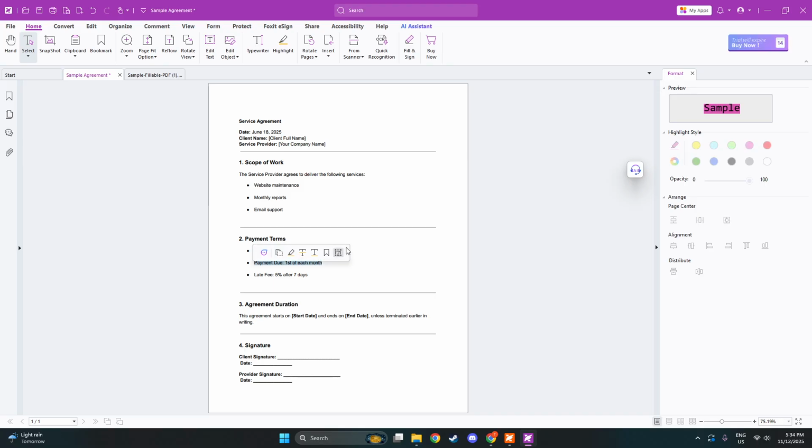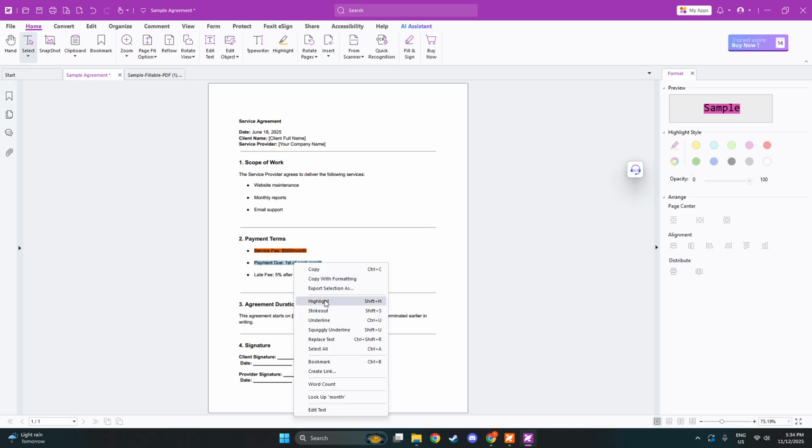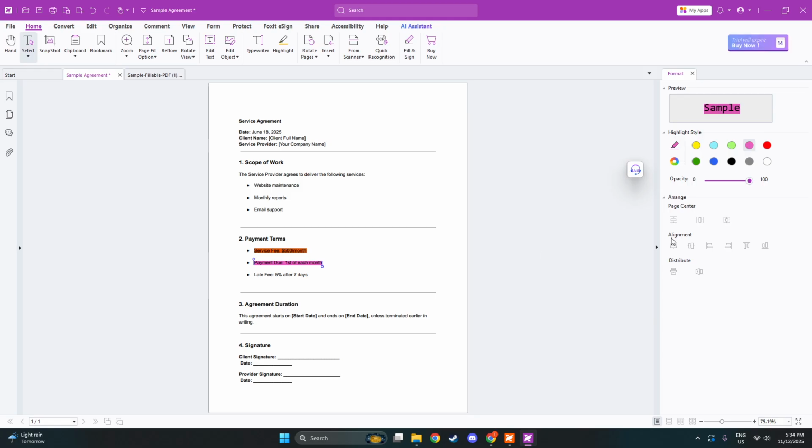Once you've selected your new highlight color from the palette, you're ready to apply your choice and complete the change. You can do this by simply clicking OK at the bottom of the dialog box. This action will confirm your chosen color and immediately update the highlighted section in your document to reflect this new hue. And there you have it, a quick and easy way to change the highlight color in Foxit Reader.